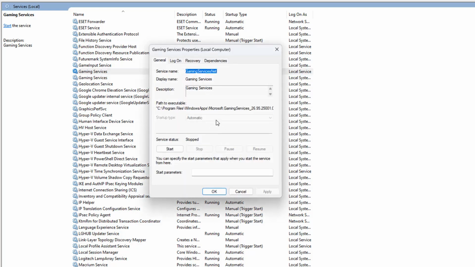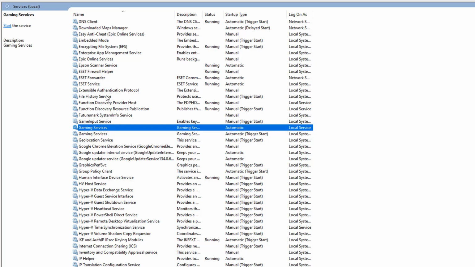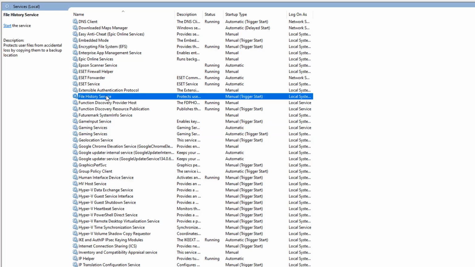I'm not going to touch any ESET stuff because that's my antivirus program. I could safely stop Windows Defender if I wanted to and take some resources back there because I already have ESET running on the system and I use an ESET firewall. I don't use Windows Firewall. So I could safely disable those as well if I wanted to, if I'm using ESET as my firewall and antivirus. So again, just go through here and have a look.